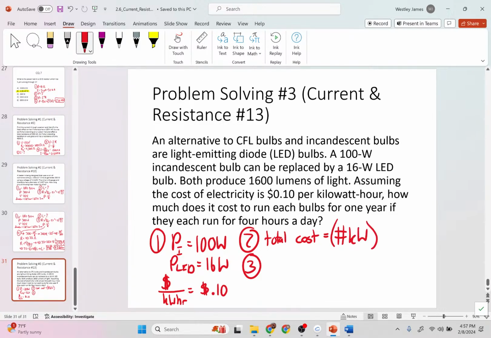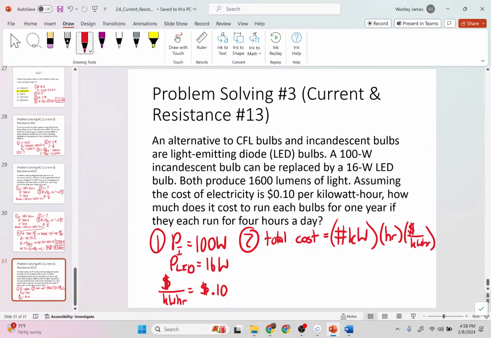So whatever device it is, it's how much kilowatts it has, multiplied by the number of hours it's used, multiplied by the dollar amount per kilowatt hour. Okay? So this is all we're doing. We're going to figure out what's the wattage. We already have that, but we're actually going to convert it to kilowatts for some reason. That's just how they do it. Don't know why. Ironically, they don't keep things in base units. We're going to calculate how many hours it's used in a year, and then we're going to multiply that by cost, and that's it. So let's go ahead and do it.